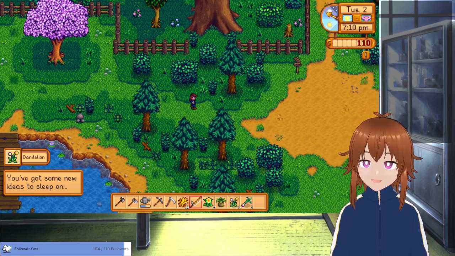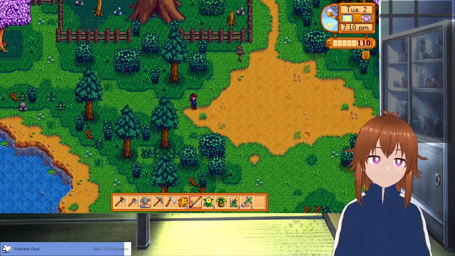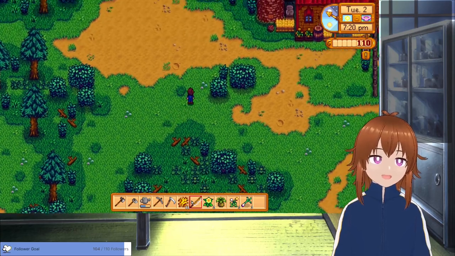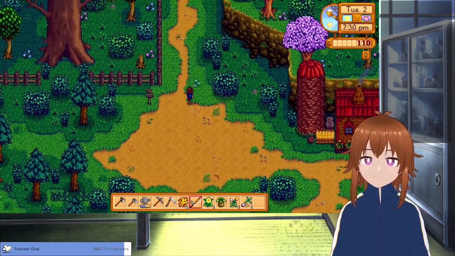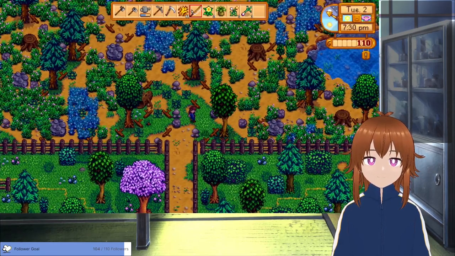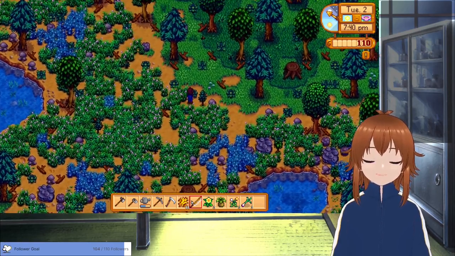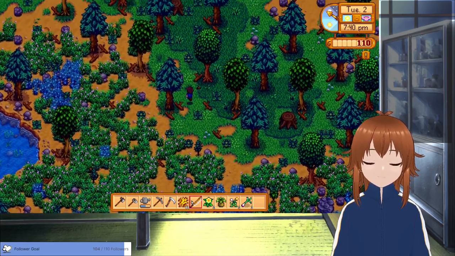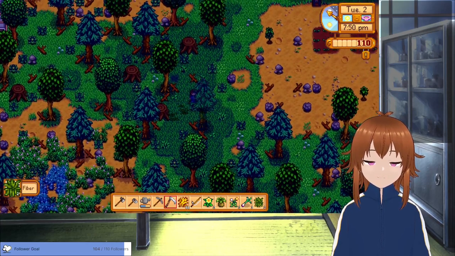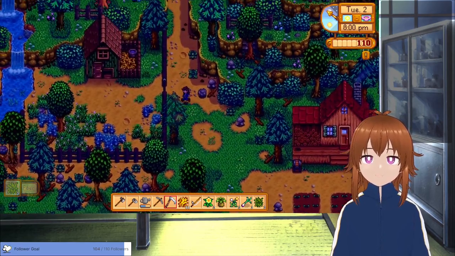You got some new items, new ideas to sleep on. Ooh. That new ideas to sleep on seems nothing more to pick up. Now to go back to the chickens. My beloved chickens. Stuck. Yep, getting stuck a lot here. Okay, and are they back? Okay, good.